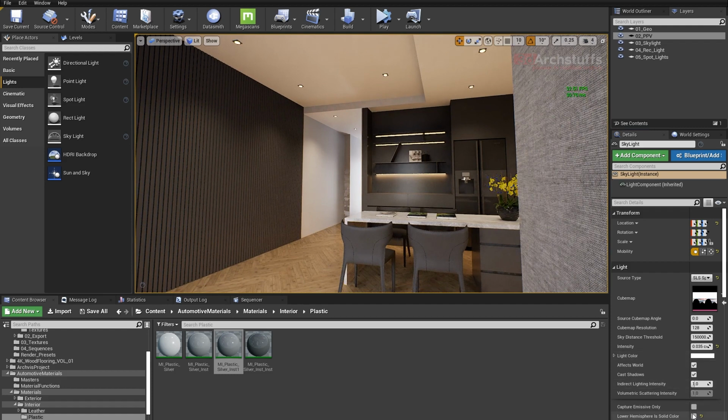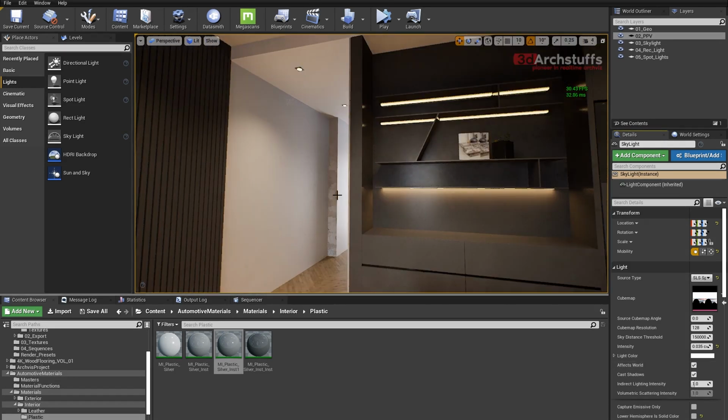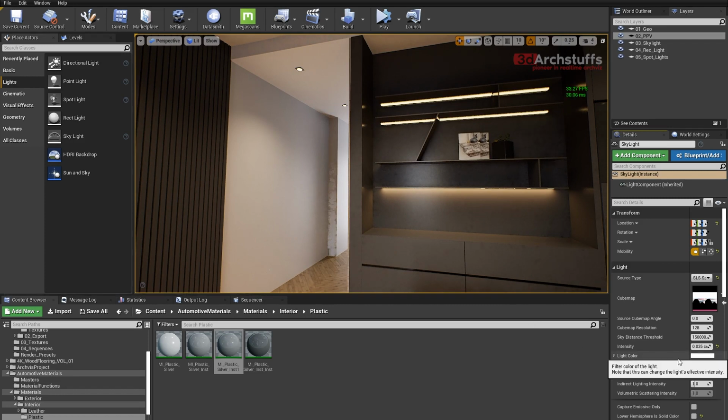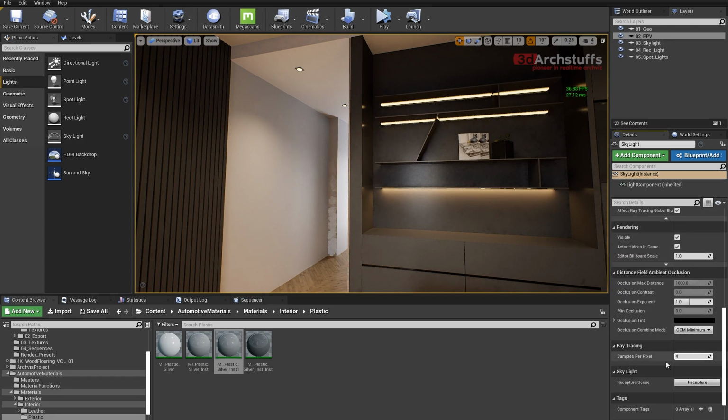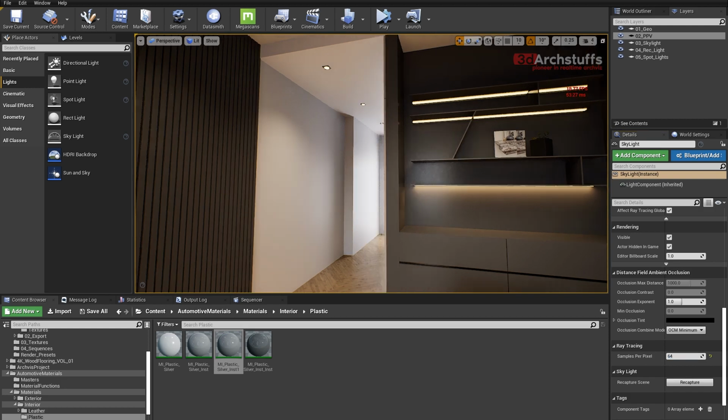It's amazing. If we use a skylight, it makes the scene so real, but at the cost of this GI splotchiness. But this can easily be removed with the help of this samples per pixel. When you are rendering the final quality, you can just go ahead and use 64. You see all that blotchiness just disappeared.